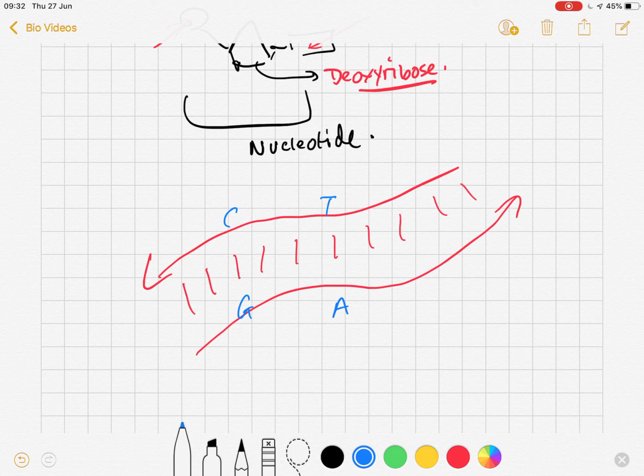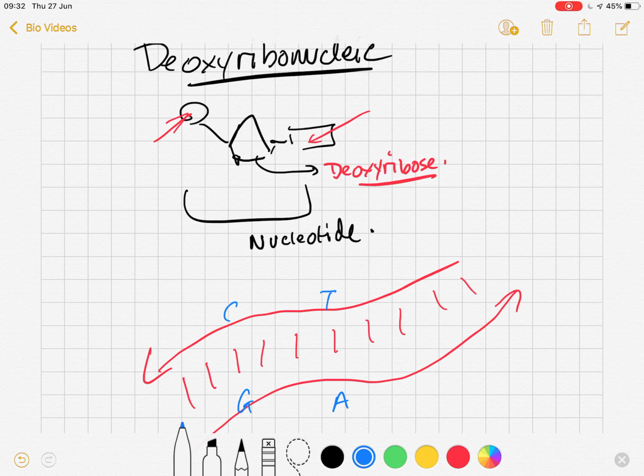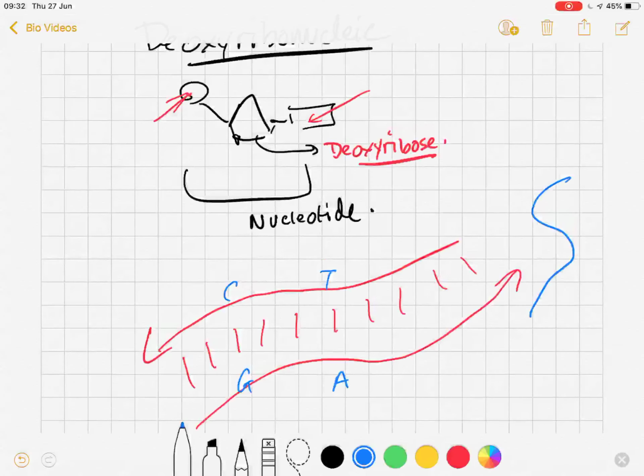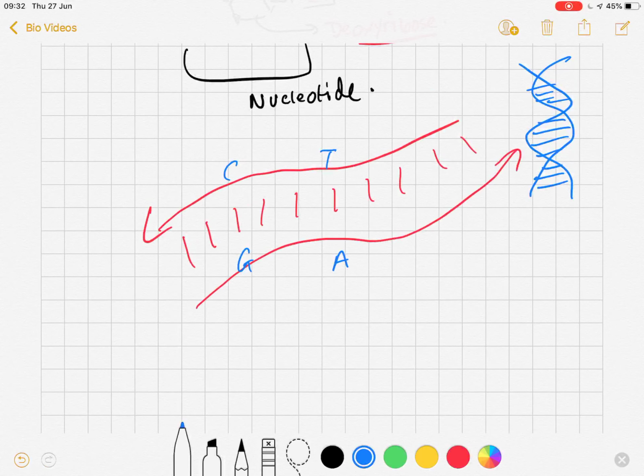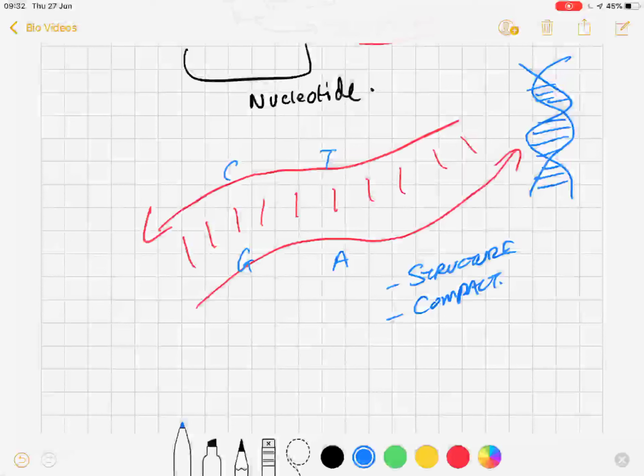So DNA itself, however, has various sections and terminology that we've got to be comfortable with. What we're looking at there is this twisted double helix, kind of unwound in that picture where I've drawn it in red. This is what it will look like when those bonds form, and it will coil up. Now, it has to be coiled for structure, to make sure that it's not going to degrade, but also to make sure it's compact to enable lots of genetic code to be stored. We're talking 9 billion letters of code here that has to be compacted into the nucleus. So that's a lot of information, so it has to have this structure to enable that.